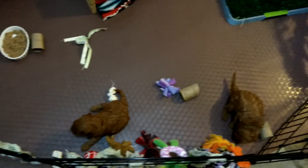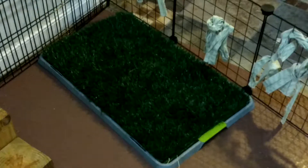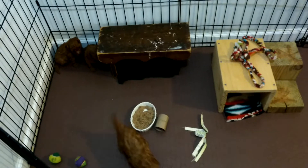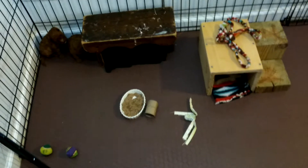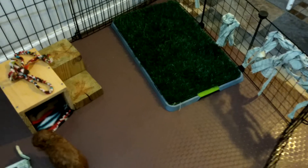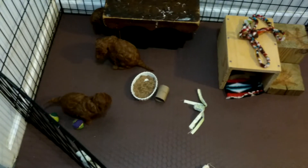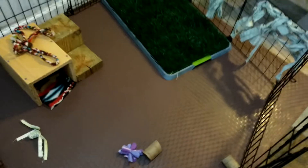Three out of four times the little puppies are pooping in the puppy patch. This is a puppy patch — it looks like grass. I've never had a winter litter before, so I was wondering how the fake grass thing would work compared to my spring and summer litters, where I get them outside and they associate grass with fake grass and poo in it. But these guys, as soon as they assumed the position I picked them up and put them in the potty patch, and I've watched some of them actually walk into the potty patch and poo. Makes me very happy. I love to send puppies home that are at least partly potty trained — they at least get the idea.